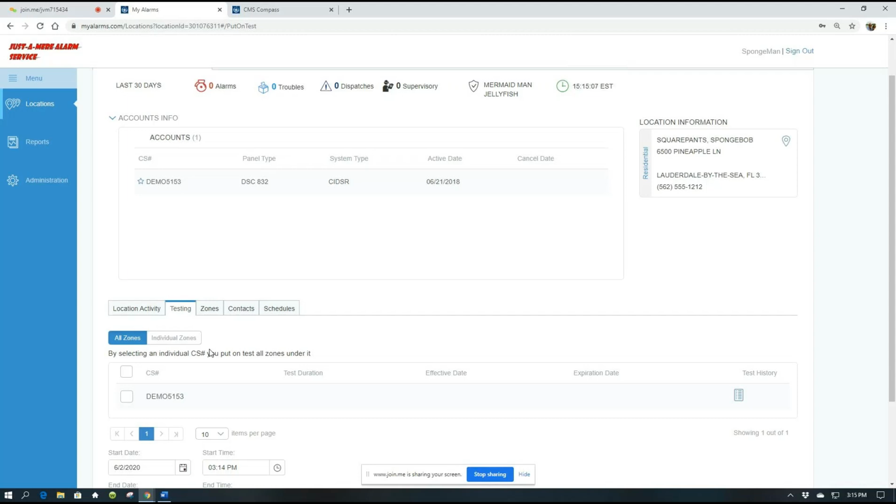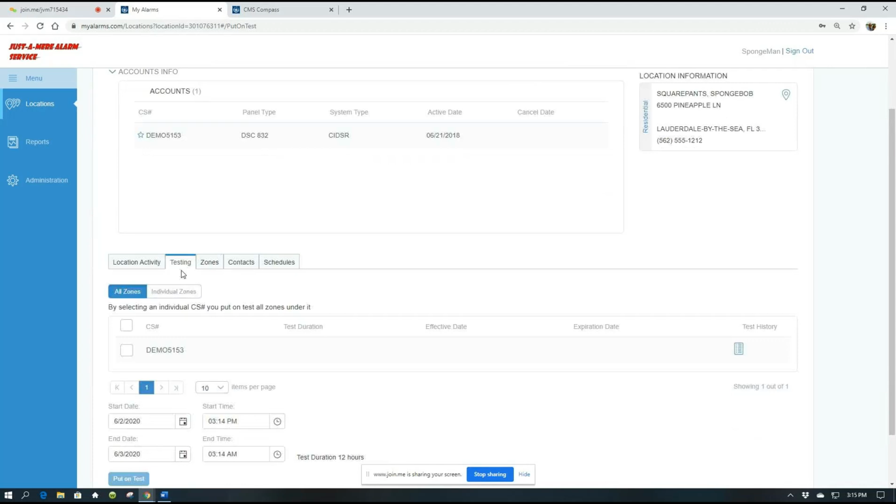They don't know that they want to be able to place all the zones on their system type on test. So just to simplify and take down some confusion and minimize some phone calls to you asking questions, we hide that service type. Now, with that said, if you get a customer that wants that kind of access and you think they understand what they're talking about, maybe they are a security guard, they've been part of an alarm company before, so they understand what that is, then yeah, we can open that up for them. Again, that's part of the customization of Compass and My Alarms.